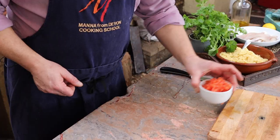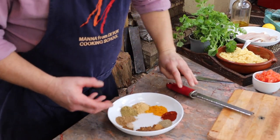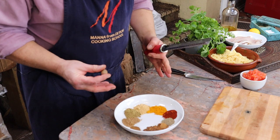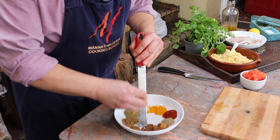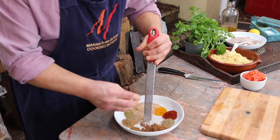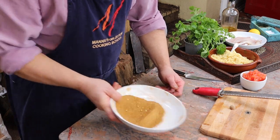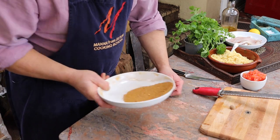Now I just slice and chop these tomatoes so I've really got pure tomato flesh. The tomatoes are done. I'm going to finish the ras al hanut — and there are really as many recipes for ras al hanut as there are spice blenders or cooks in North Africa, so I'm not saying this is the definitive recipe, but this is the one we're going with. You can of course buy ras al hanut ready-mixed. So that's about half a teaspoon of nutmeg, and then I just mix them all up. I've made a lot here, much more than I'm going to need today, but you can put it into a jar and keep it in your spice cupboard.